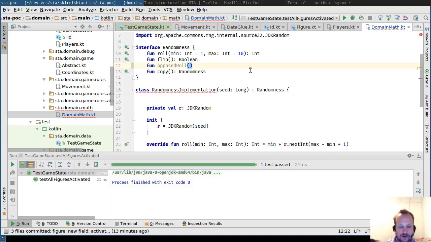Okay, 1 hour and 18 minutes into the stream, and now I'm implementing something that I'm really excited about. And it's a small math function. Okay, let's go. Okay, so we have an opposed roll, and let's just implement the simplest possible version of it that we can muster.